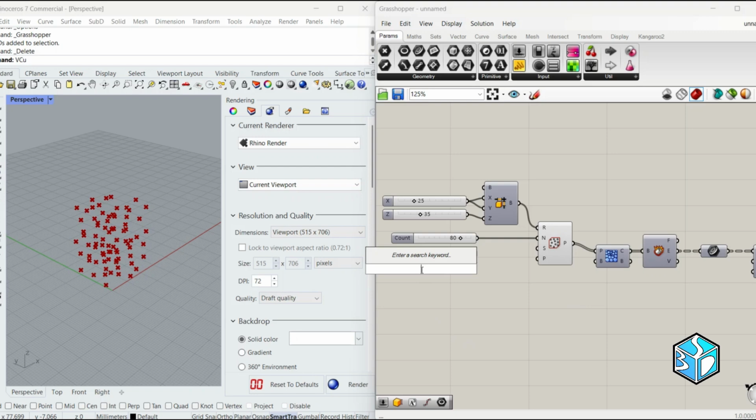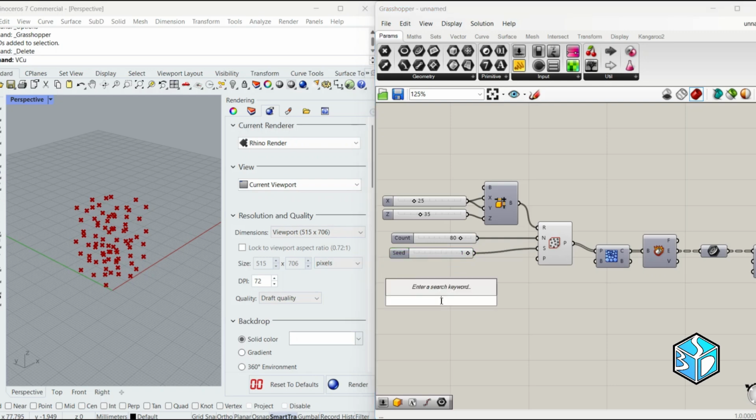And you could also change the distribution of your points by assigning natural numbers like 1, 2, 3 to the seed entrance and seed path of the module. So I'm going to use 1, and you can see the demonstration will be different.